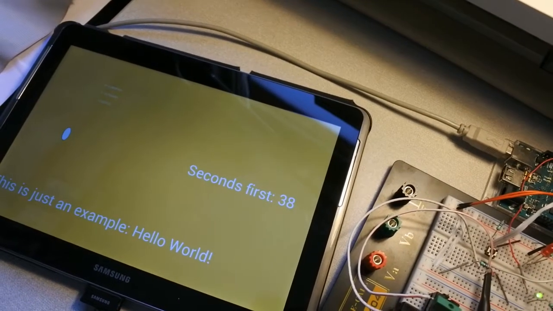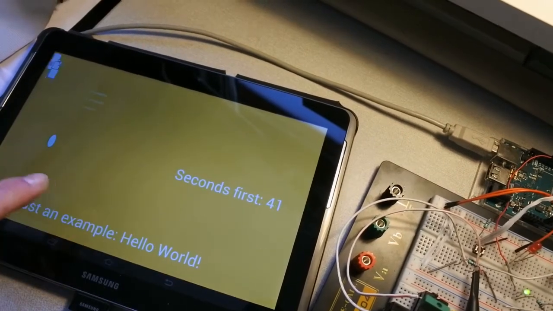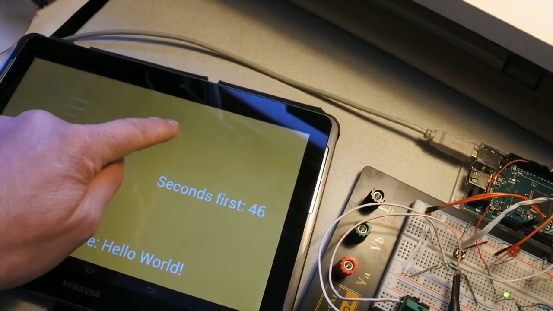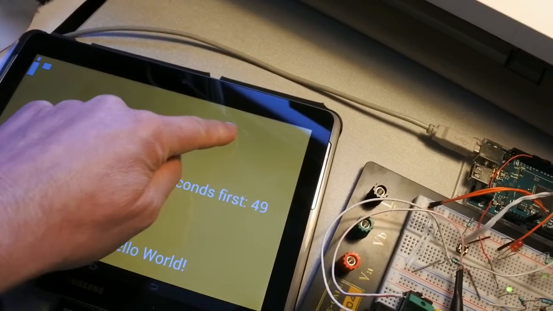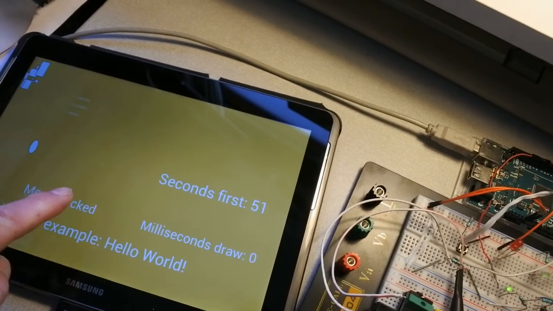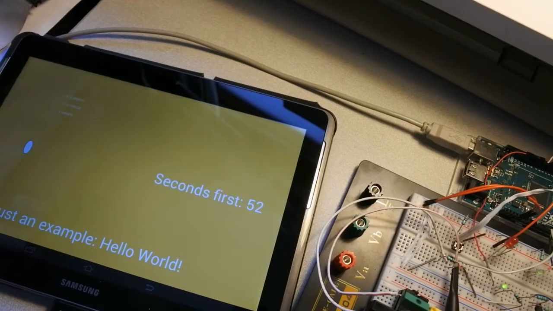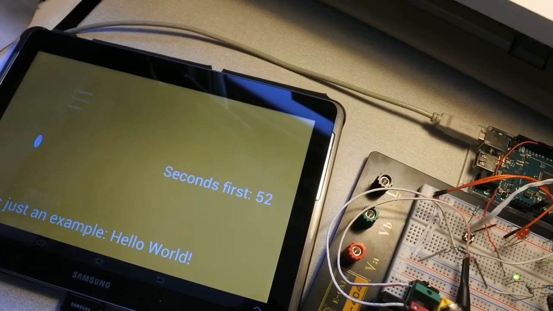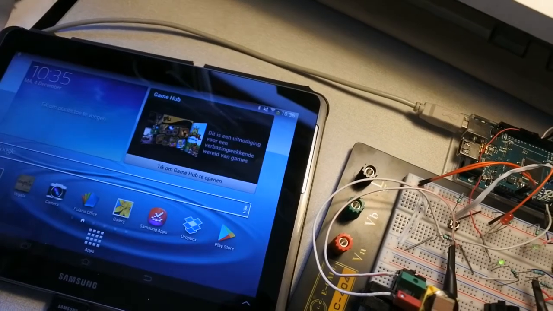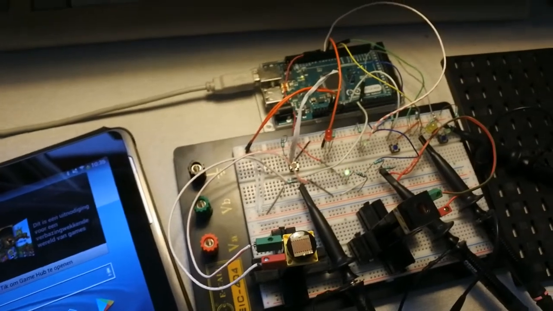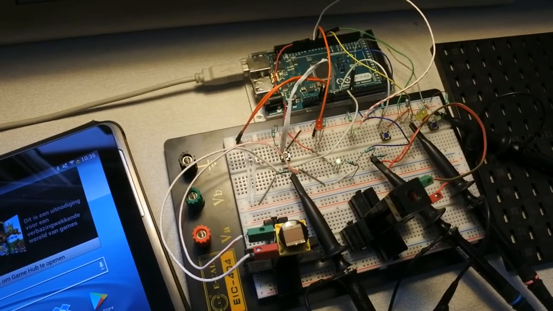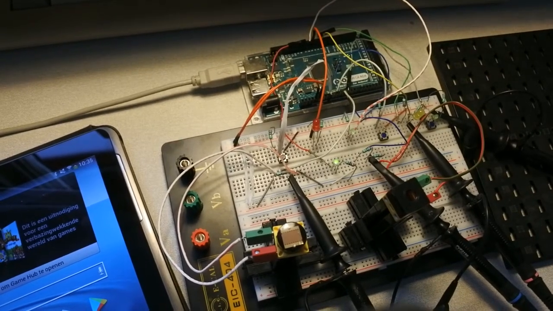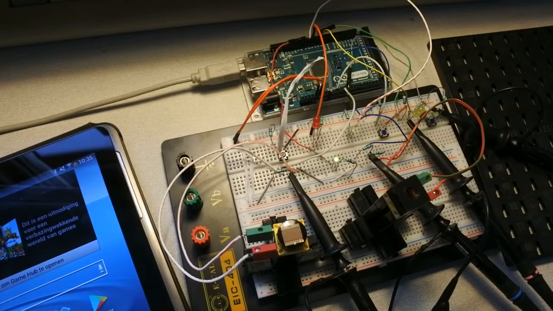So after this test, which still works now, although milliseconds draw still says 0, and it's frozen, so not working nicely, and there it goes. On goes with the Arduino.